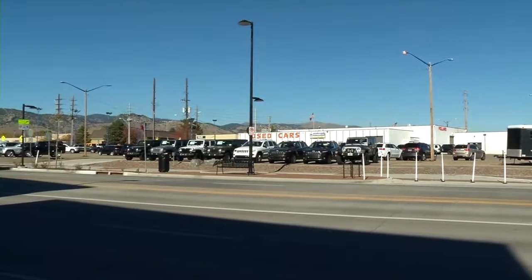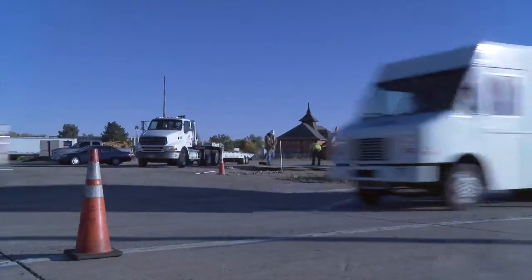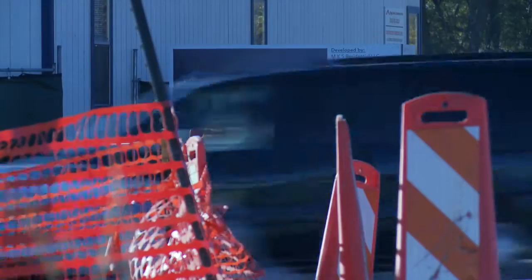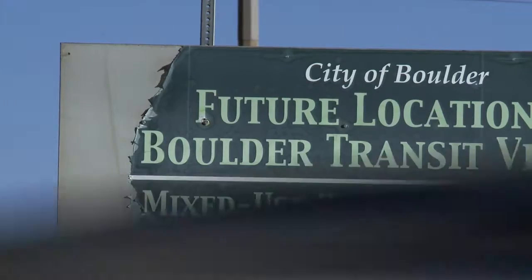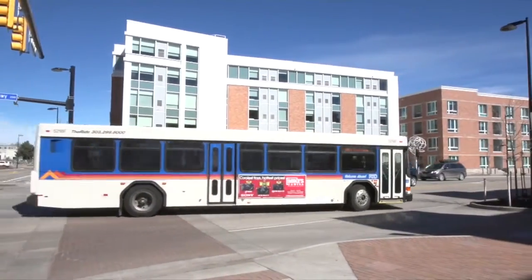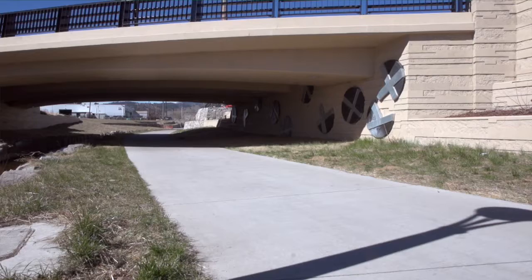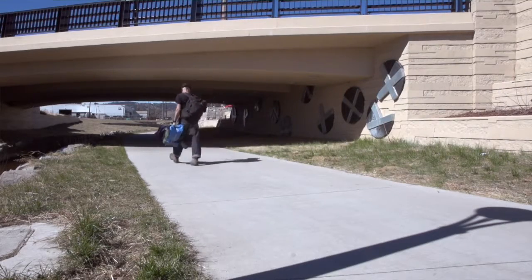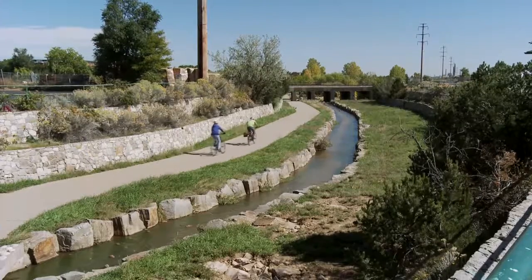Through a site selection process, the site at the northeast corner of 30th Street and Pearl Parkway, then owned by Pollard Friendly Motor Company, was identified as the preferred location for a transit-oriented development. In 2004, the City and RTD partnered to purchase this site, initially naming it Boulder Transit Village and later renaming it Boulder Junction. There is tremendously convenient access to the bus rapid transit service and then of course in the longer term its proximity to the rail that is planned to come in the future. The core of the multimodal strategy was creating that physical environment that was very pedestrian friendly, and while cars can function in that area, they're not a predominant mode. That's what was really exciting — to experiment with some new approaches both on the infrastructure but also programmatically.